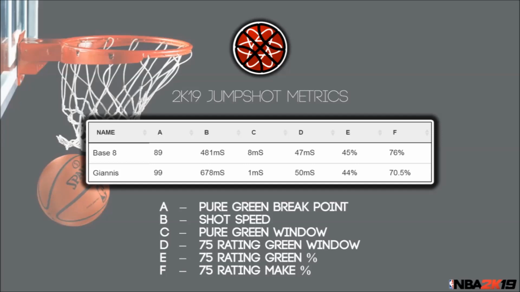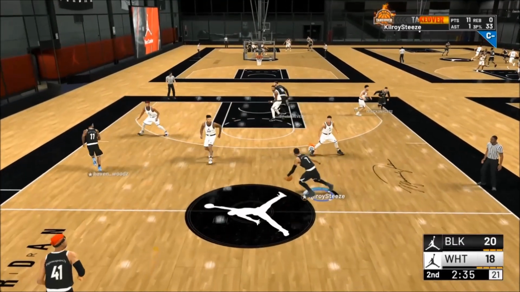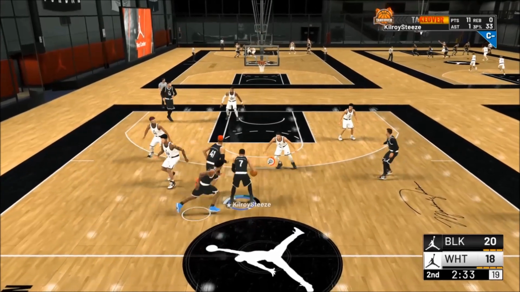The metrics for below the 86 rating are on the screen, and as you can see, it's an average to below average base from this perspective, but the shot speed is just too slow to make it viable. You may see now how a jumper base can be a huge factor in determining the success of your shooting.